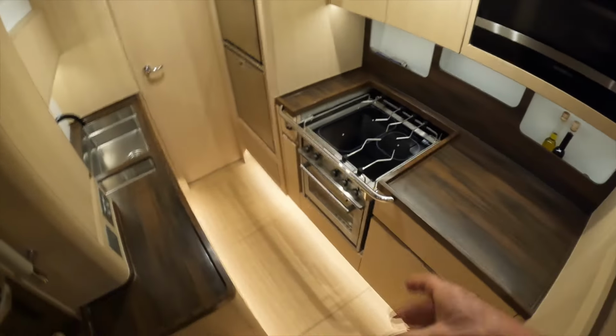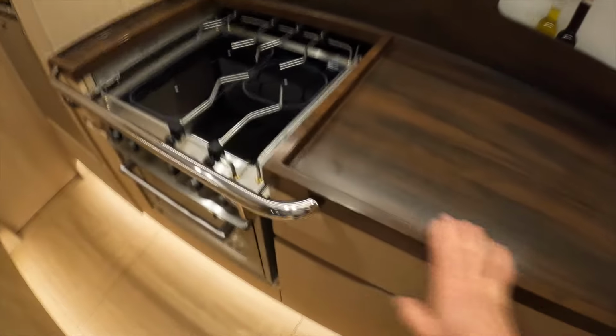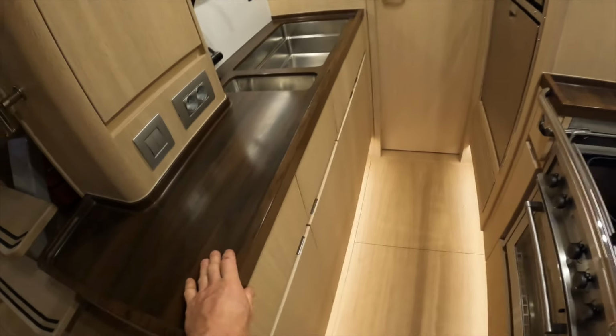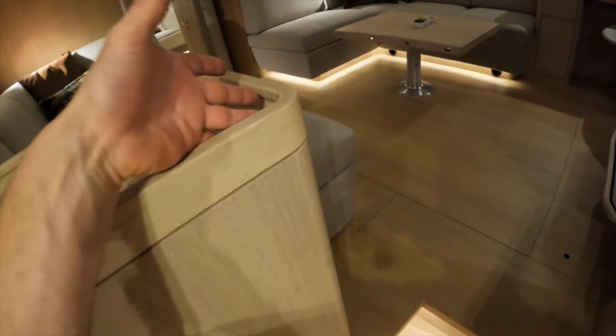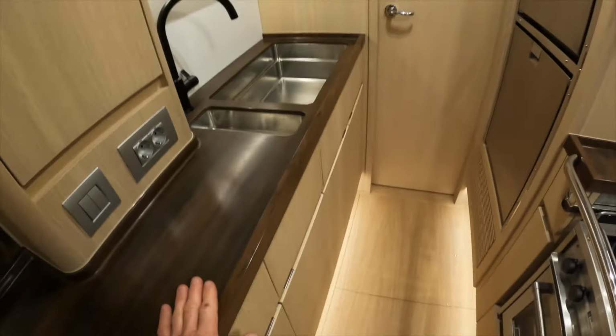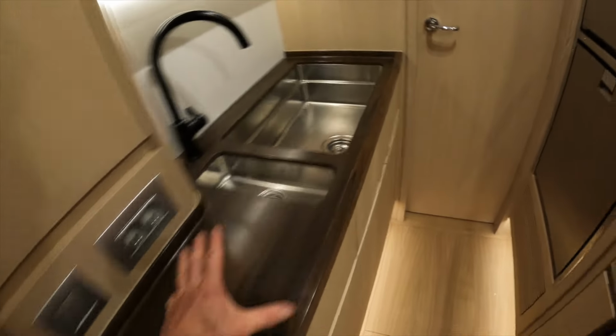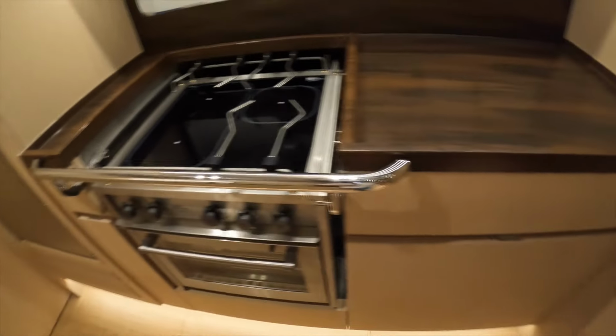So starting with the galley here, good format in that it's a kind of U-shaped galley with the door closed there. You've got the microwave, induction cooking as standard. I should also point out, owner choice on the faux wood or Corian work surfaces, but they're all around work surfaces, whether they're wood or Corian, with integrated grips in there and in the fiddles itself. So deeply fiddled work surfaces, big deep sink in there, a little narrow on this side, and a good work surface here. Three burner gas cooking.